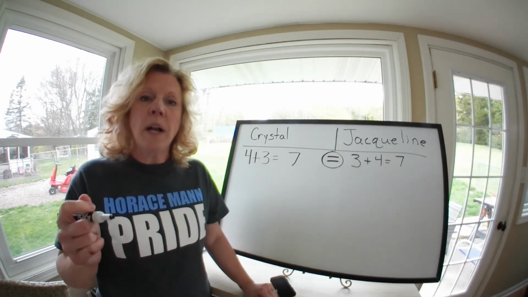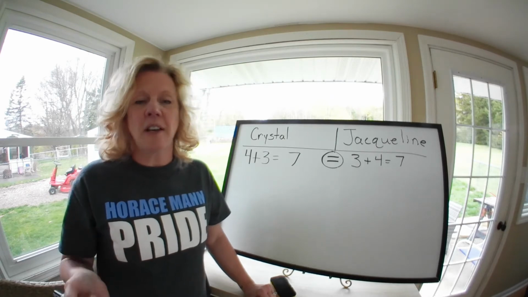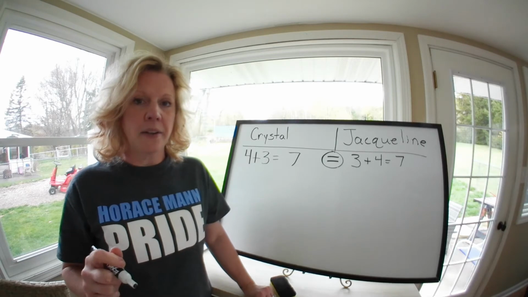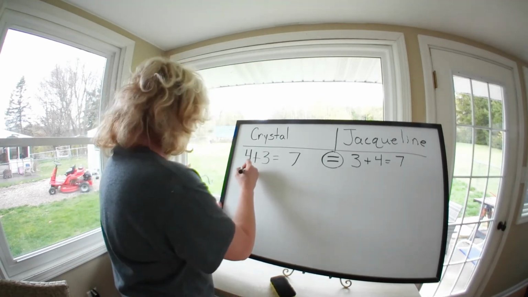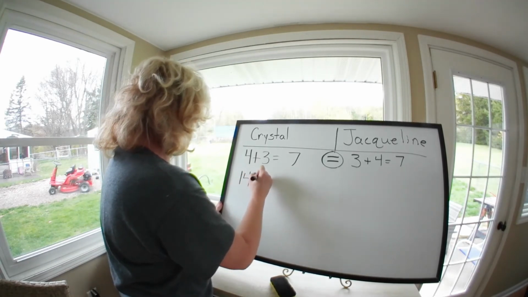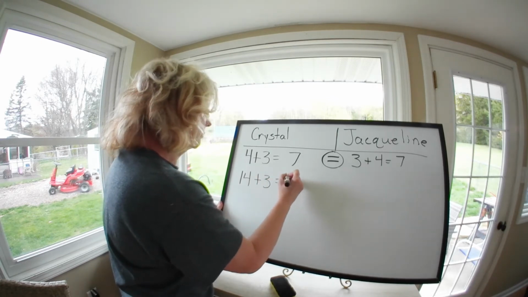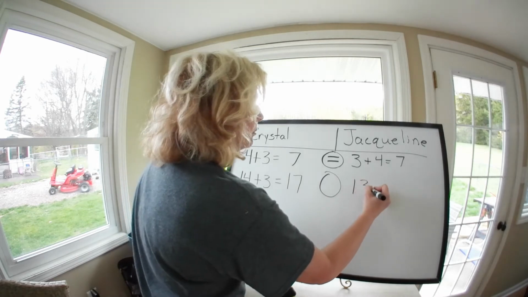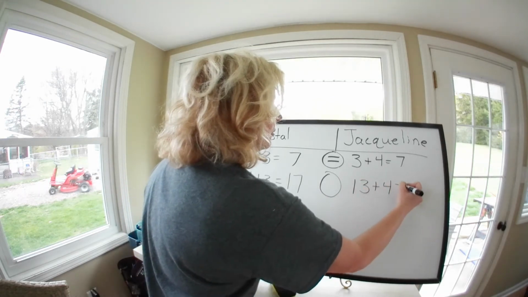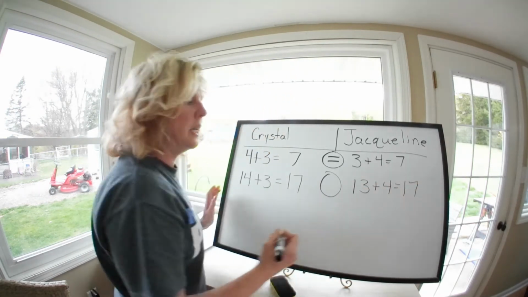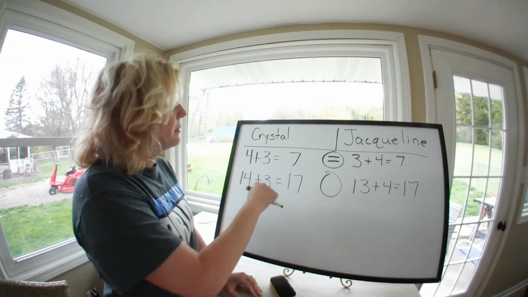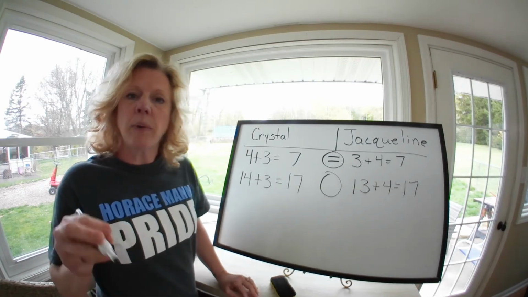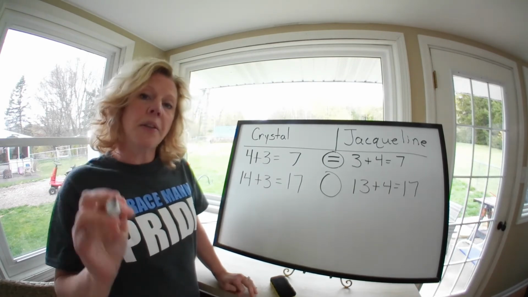So now what I want you to do is take a look at another set of numbers, and I want you to tell me if they're equal or not. You ready? What if I did this? What do you think? I have 14 plus 3 equals 17, and I have 13 plus 4 equals 17. My question to you is, are they equal?